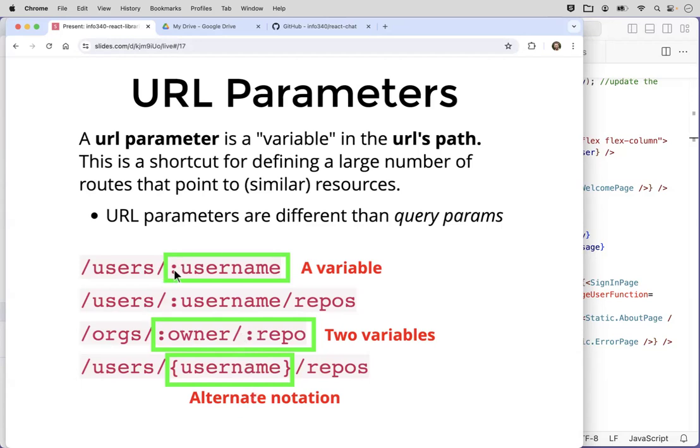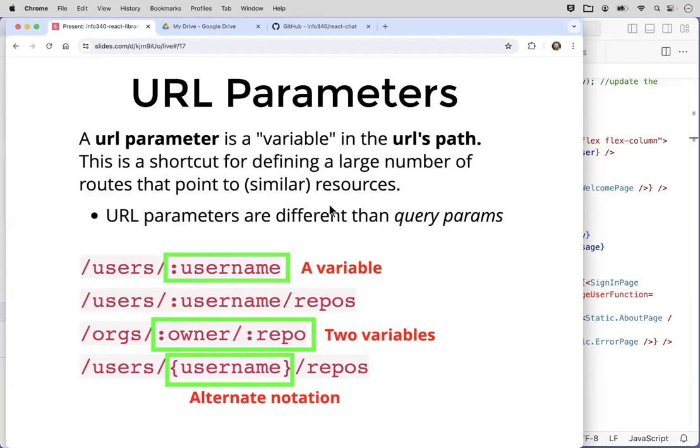So we use this colon syntax as a way of indicating that a part of a segment is a variable. It's not actually typing in the string USERNAME, right? That's not actually what the path is. It's saying that you're going to replace this with some other string, the value of that variable. It's also possible to write this using curly braces, similar to inline expressions in React. That syntax gets used sometimes in APIs or when looking at URL routing structures. We don't use that with React Router. React Router uses this colon.